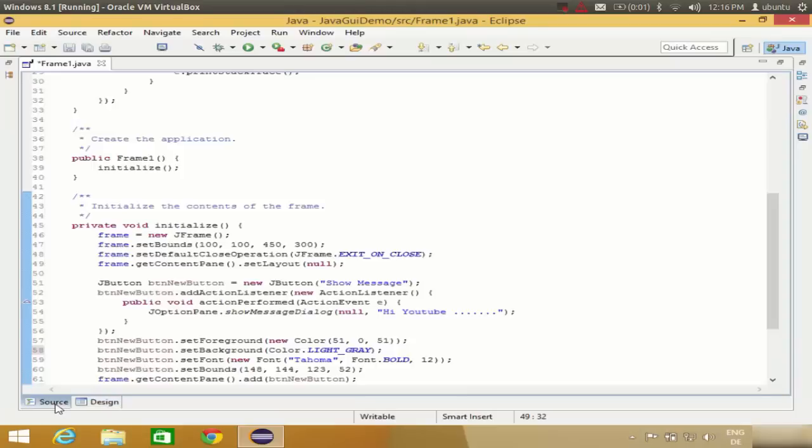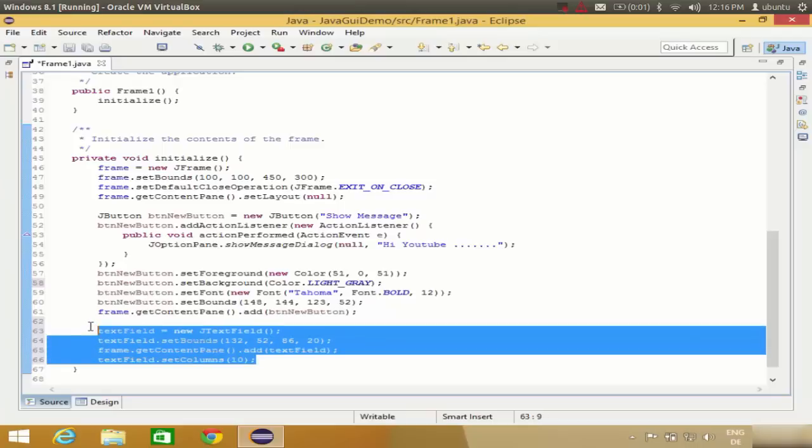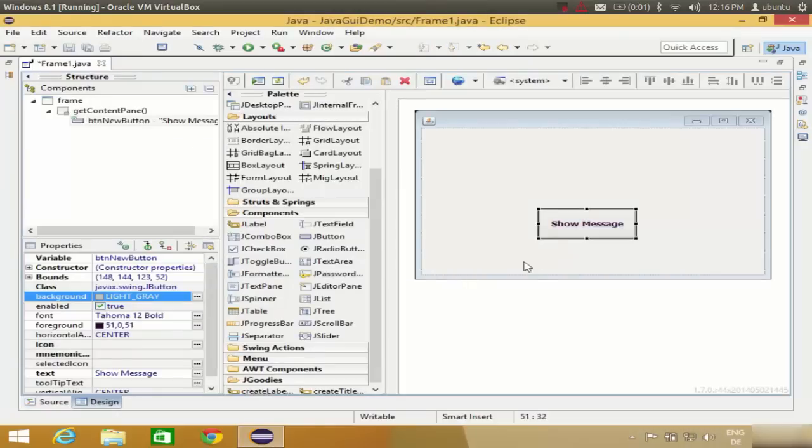So I will remove this text box for now because it's giving me some error. Okay, once again I will reach the message box. So for example, I will take a JLabel if I can find it.